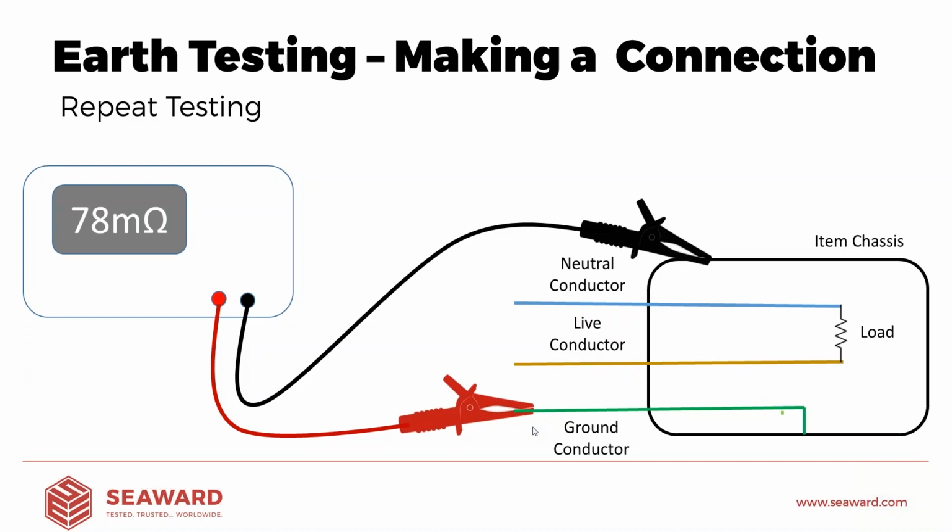Okay, now let's have a quick chat about repeat testing. Like I said, let's assume our chassis is now separated into parts, and that may be plastic separations. So we need to be sure that should this live conductor or any break within the live conductors become in contact with the chassis at any point, there's a ground cable there to carry that fault current away. So we may add some earth straps into the equation. What that would ultimately mean is that we would have to perform, in this case, 3 separate bond tests to make sure that these 3 straps to earth are going to do their job and make sure that the operator or the user would be safe in the event that something was to go wrong.